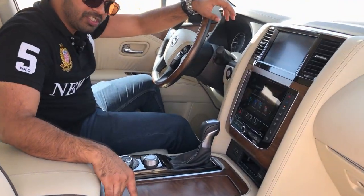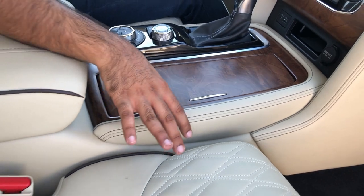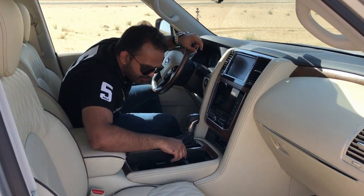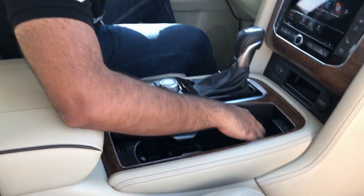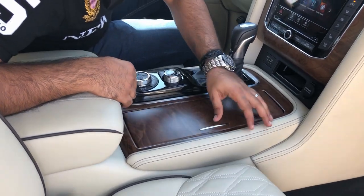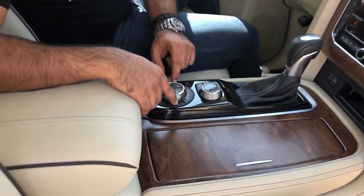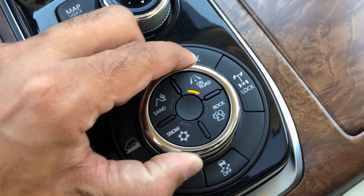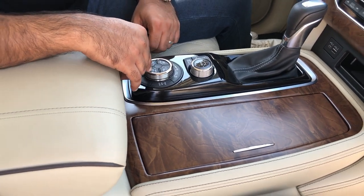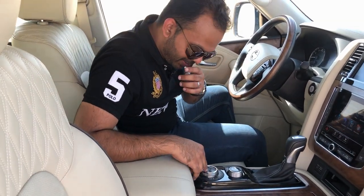Look at the size of this thing — Jesus Christ. What is this, a wine cellar? Two big cup holders. What is this for? That's to put your phones in case you have like seven or eight phones. You can just put them there. Obviously you are driving a petrol — this is massive. You have a selector — it's so clean, very easy. You can look at everything very quickly. And you have driving modes. I don't have driving modes. Yeah, but you have the crawl mode, which is more important.